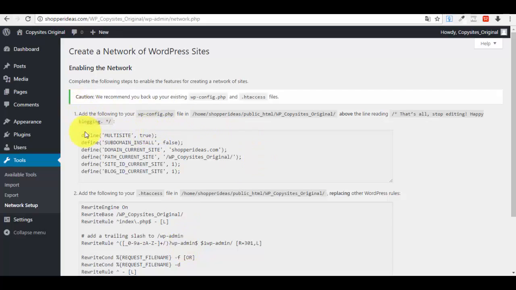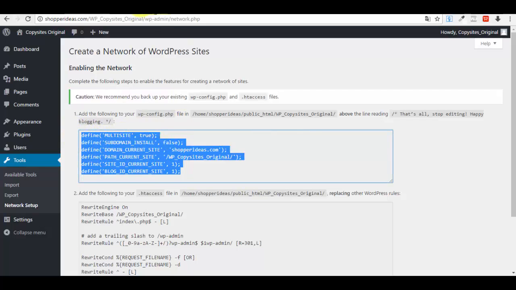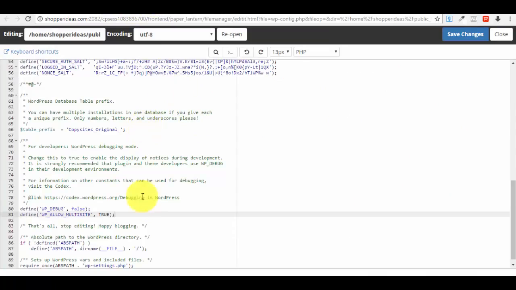You will have to copy and paste this code. You go again in your control panel, where your WordPress is installed, again in the WordPress config file. Mine is already open because I didn't close it.